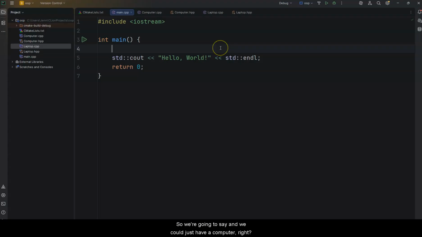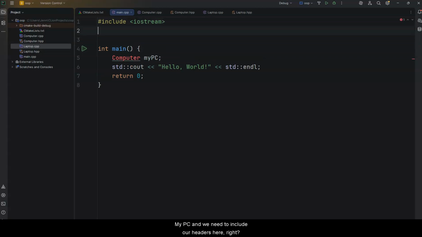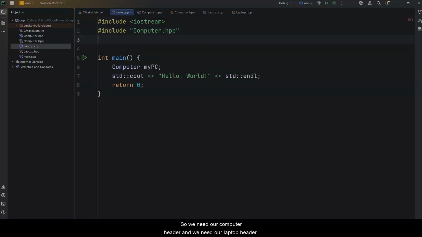So we're going to say, and we could just have a computer, right? And again, typing computer, my PC. And we need to include our headers here, right? So we need our computer header, and we need our laptop header.